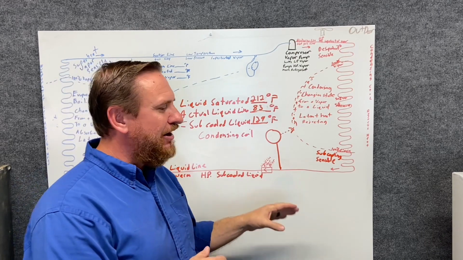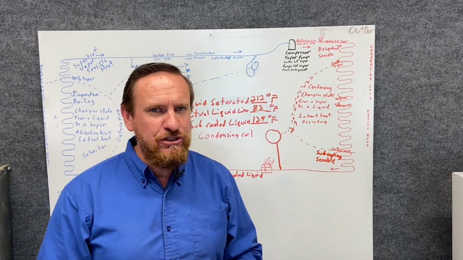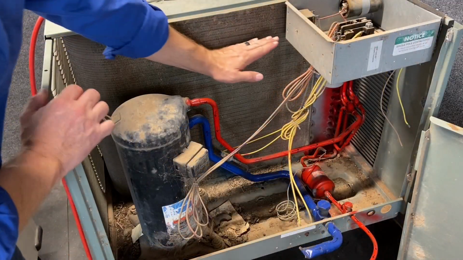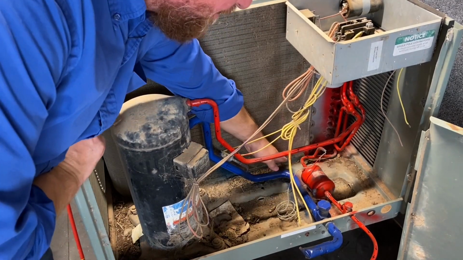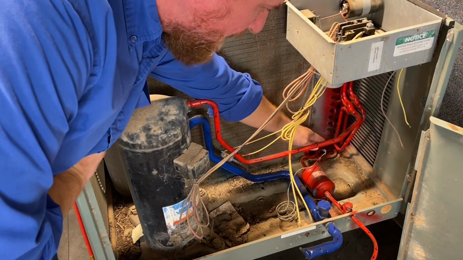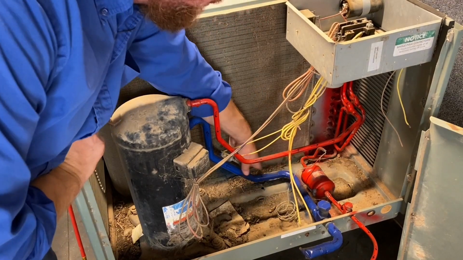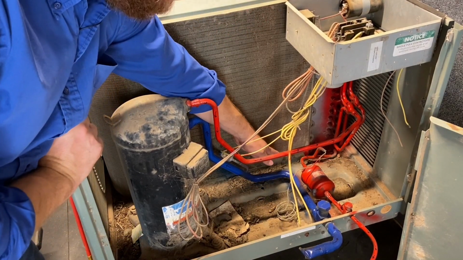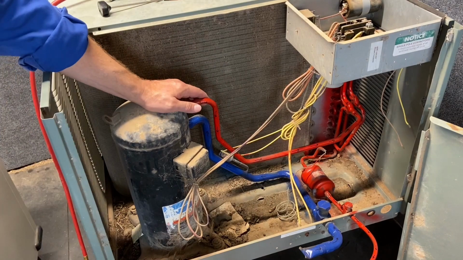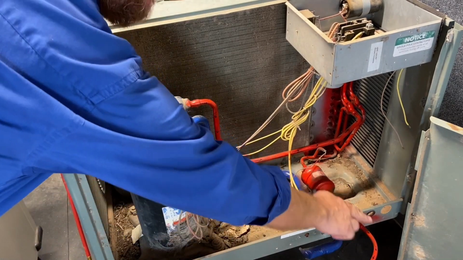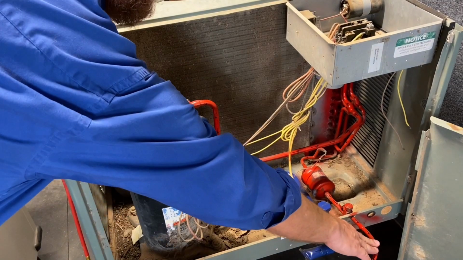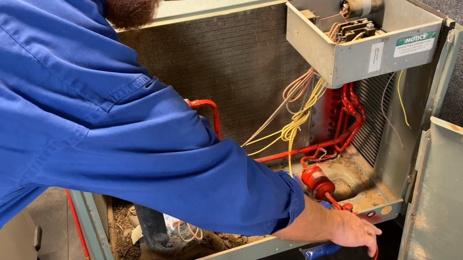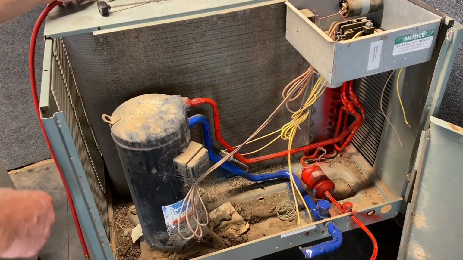But before we move on, let's go see this on an actual unit. So if we think about most of this being our saturated temperature, this very bottom section, all these pipes come back together, and this very bottom 2 sections of this condensing coil is going to be subcooling, cooling the refrigerant off below saturation. So this line is really a subcooled liquid line. If we're to touch it, it's going to feel warm, but really it's a high pressure subcooled liquid.